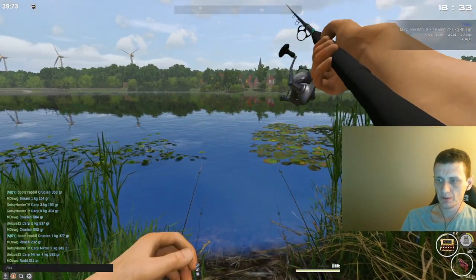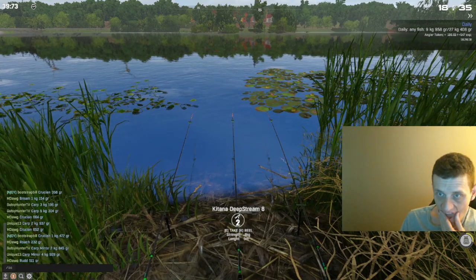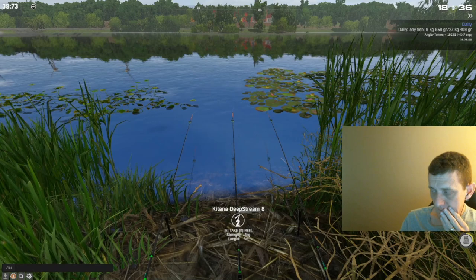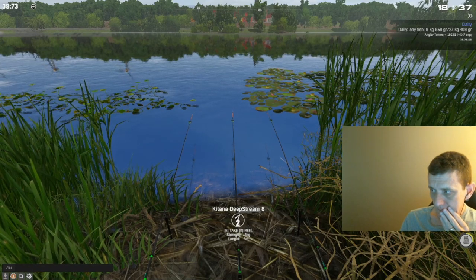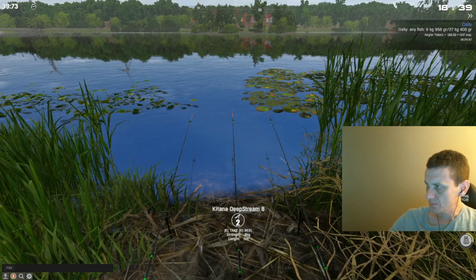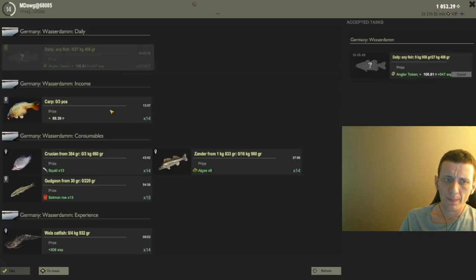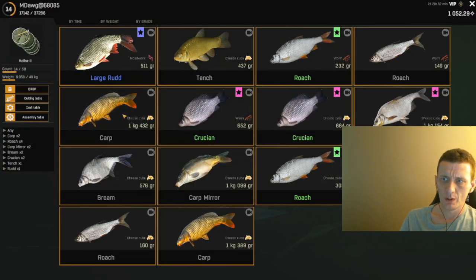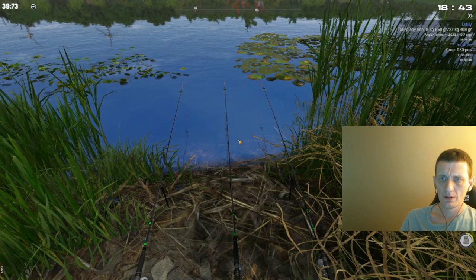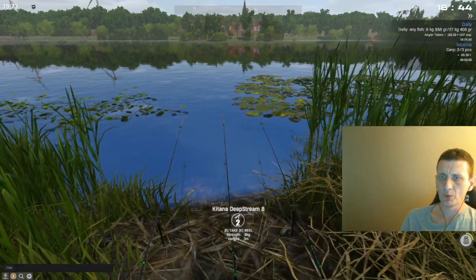Ooh, a large rudd. That's pretty cool. What if we catch this? Are we going to go for trout and brook trout? Wait, we just need three pieces of carp. One, two. Yeah, we just take that real quick. All right, we just need one more carp and we've got that income quest. That's 88 silver.